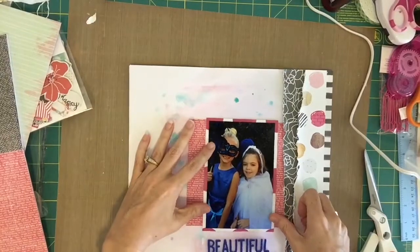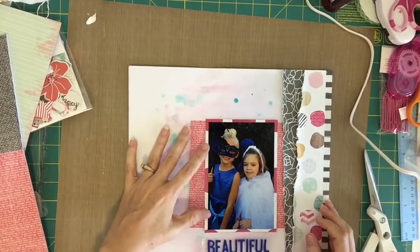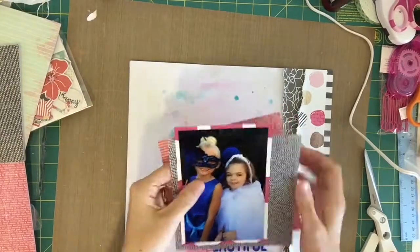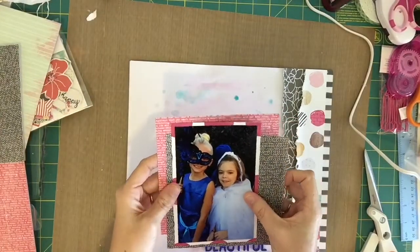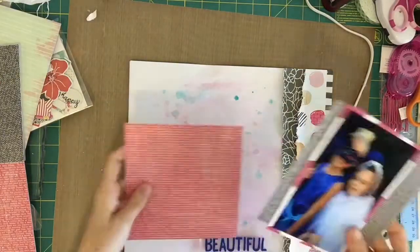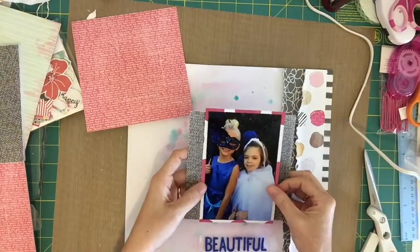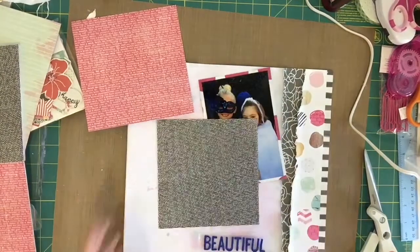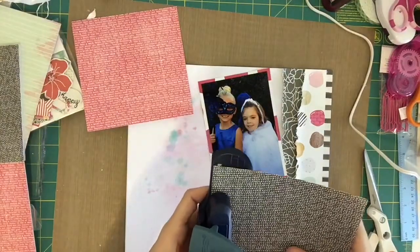But now I'm going to play around and get a couple different pieces of paper from that 6x6 pad and play around with them some more and try and see what I really like. And I am going to go ahead and stick with the black and white piece, and I'm actually going to punch the sides of that with my scallop punch.